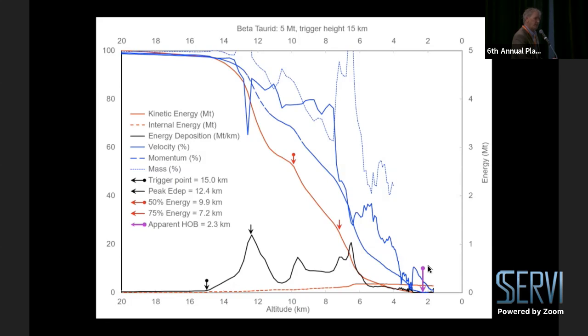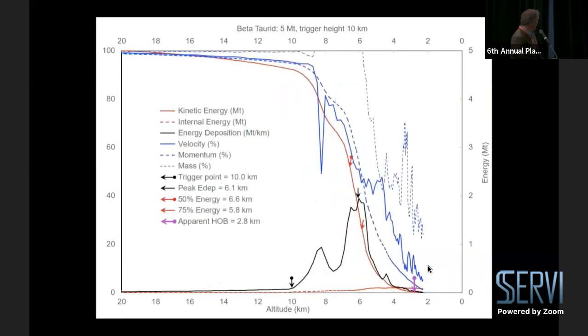I'm just going to show these very quickly just to show that the energy deposition curve determined this way can be very complex. And it is also chaotic. It turns out if you change the resolution, if you change the precise details of how you start the calculation, you get a different curve. It in general follows the same pattern and the same range of energy deposition, but it can be very different. And here's the one for the lower altitude of burst. And I've got arrows there defining the various different heights of burst.